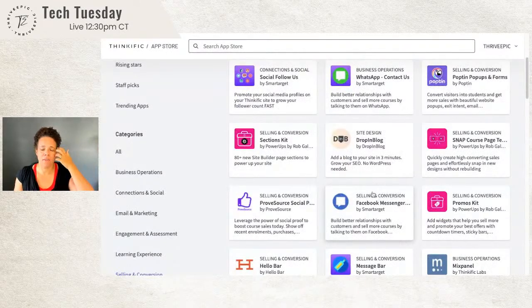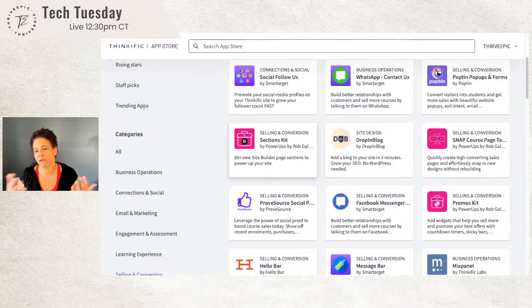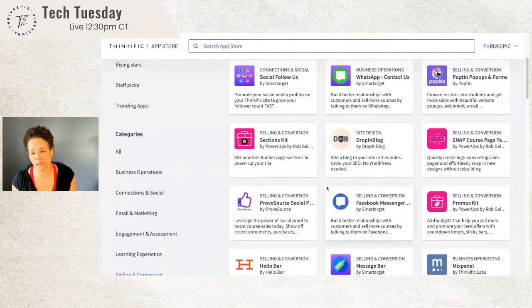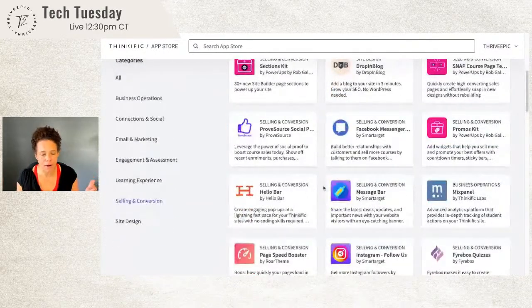And the amazing Rob Galvin, I cannot say enough wonderful things about him and what he's done for the Thinkific community. He's created a whole section of power ups. So all these bright pink ones are his. He has many of them in here. And he's able to take Thinkific and really transform it into something that doesn't look out of the box. I've had people at courses say, there's no way that's on Thinkific. And you're like, yes, it is. Because Rob has contributed so much to the community and being able to help really just make a stellar product.